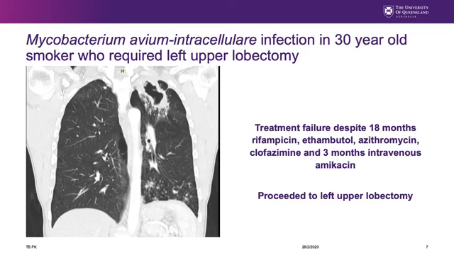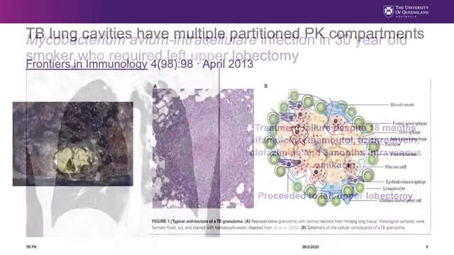This is a patient who had MAC. He's an electrician in the mines from central Queensland, and he had 18 months of intensive therapy, including about 3 to 6 months of amikacin, and still smear positive, and he had a lobectomy in December for this cavity, which came back to one of Tim's questions earlier. So, drugs that should be susceptible, but are clearly not clearing everybody, particularly with susceptible infection.